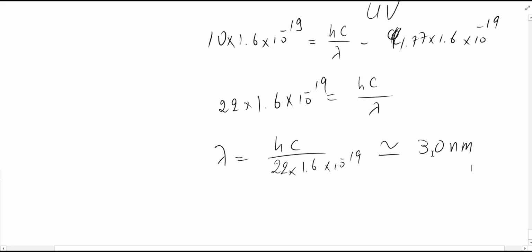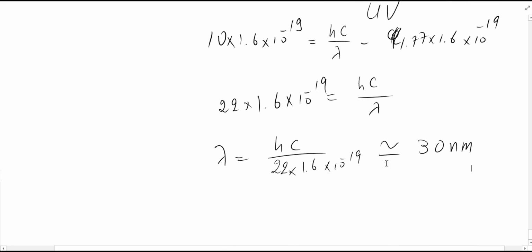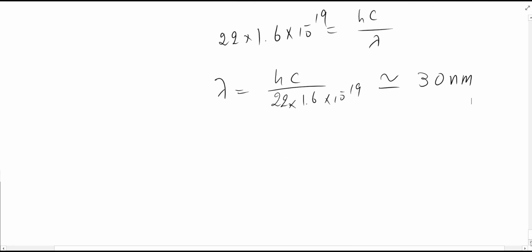Obviously this is much more intense radiation with higher frequency, shorter wavelength, so it's going to produce electrons that are not only going to make it to the anode, but they make it with speed, and this is their kinetic energy, 10 electron volts. So that's problem 35. Let's look at problem 39.